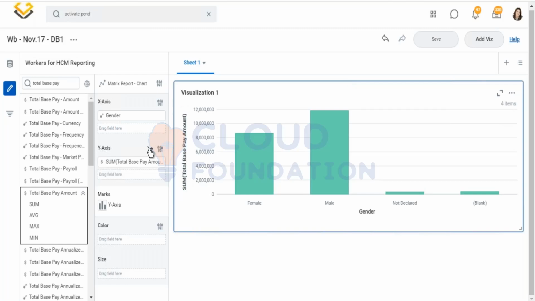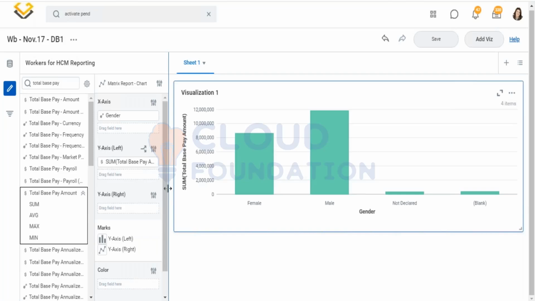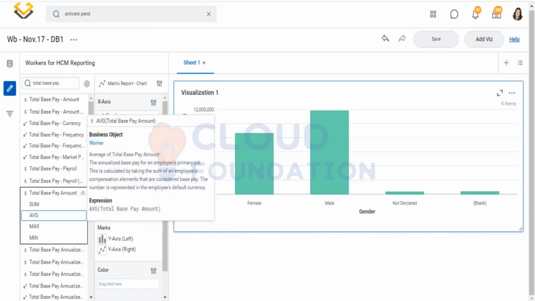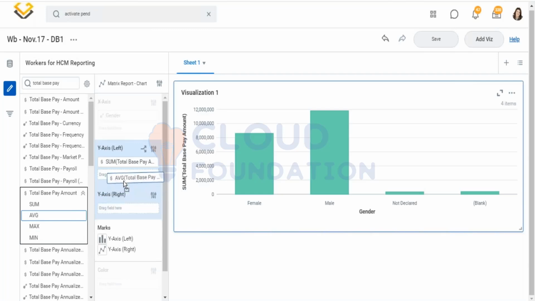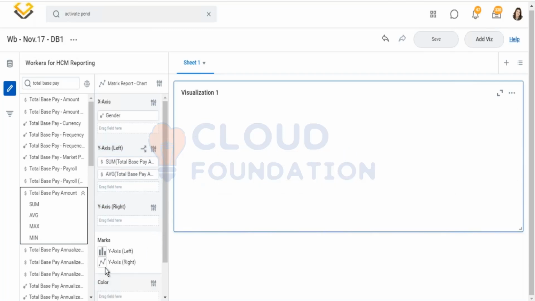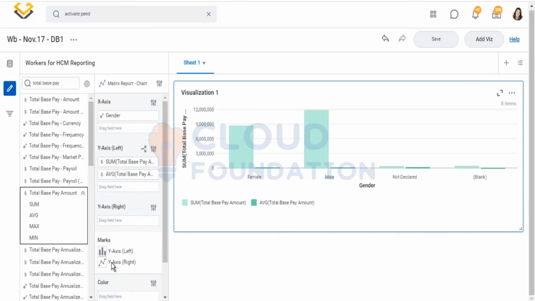This is a merged y-axis. I want to add a dual y-axis. Let me select that. And on the other end, what I want is the average base pay, right? The y-axis I want to be of this pattern.